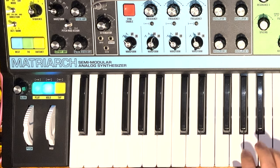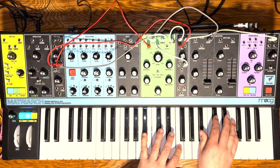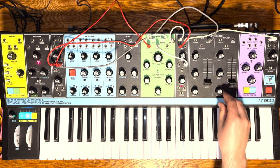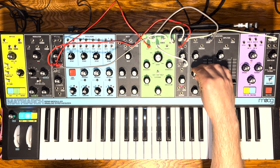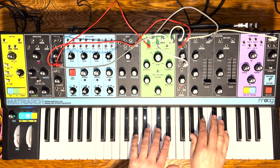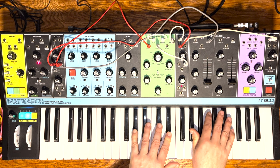All right, arpeggiator on. Cool. Let's experiment a bit. Oh, that's cool. Oh, too much strike. Getting some contrary motion. Nice, like this patch.